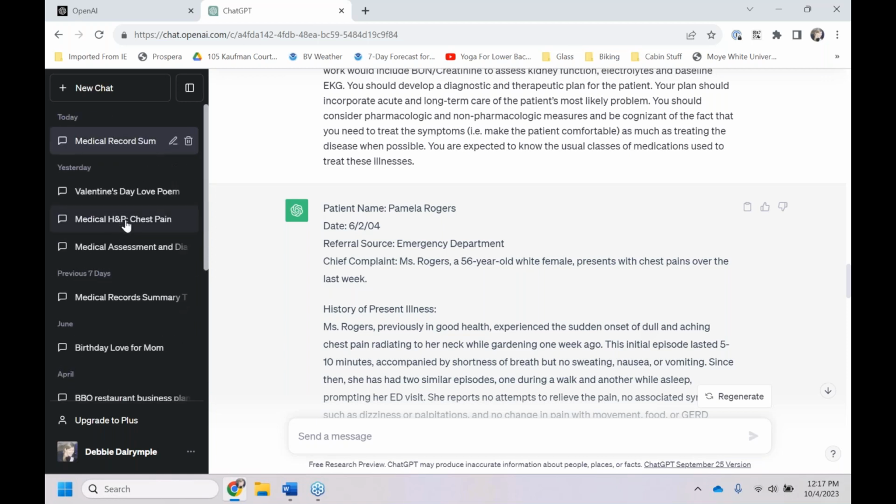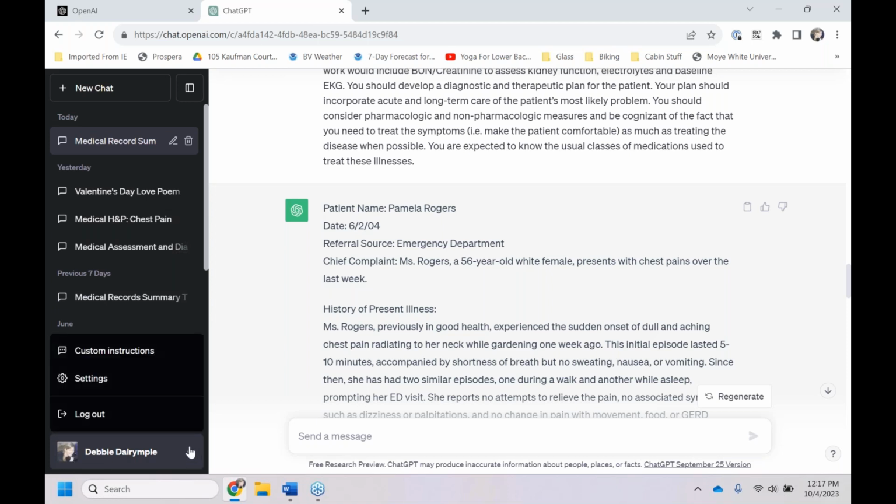And that kind of begs the question, but what are they doing with my data? Because if it's on the internet, it's not completely yours. It's not private to you. So let's look at what some of the options are in your ChatGPT account. Here in the bottom left, you see my name, and to the right of my name, you see 3 dots. Those 3 dots take me to the settings option.